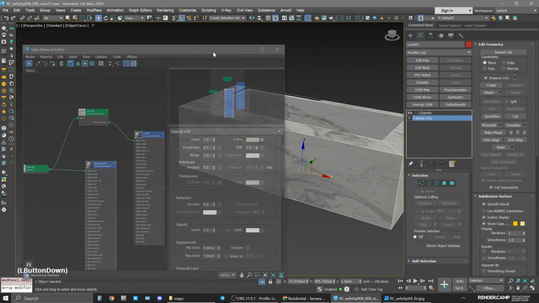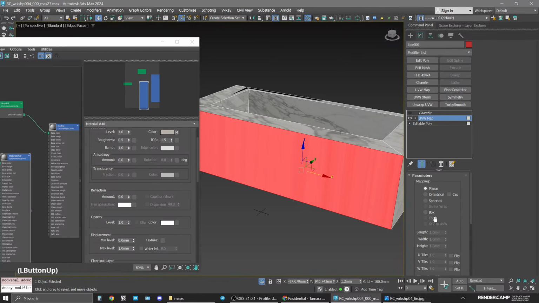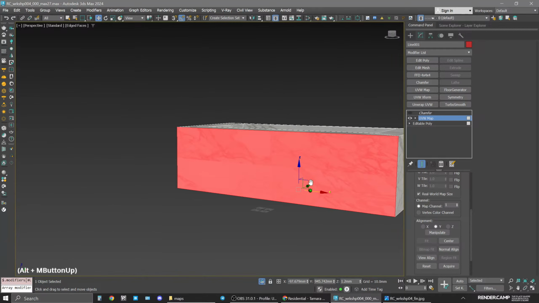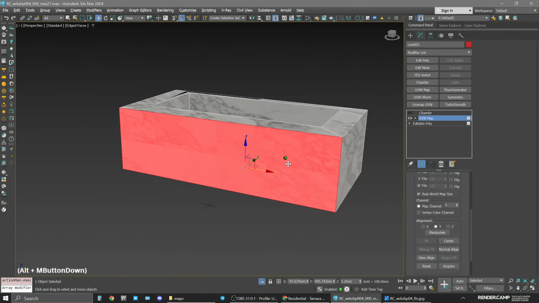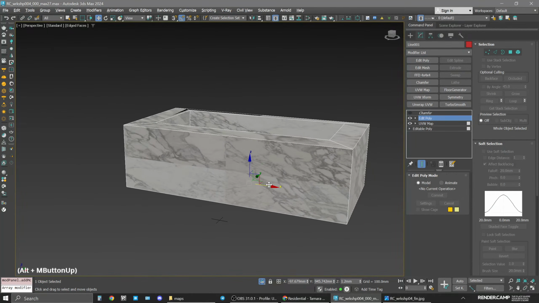Then, what can I do then? Only on this polygon, active polygon, let's turn off my chamfer. I can apply my UVW map. Wait, change. Yes. And edit poly. Okay, look, what I want to do here.